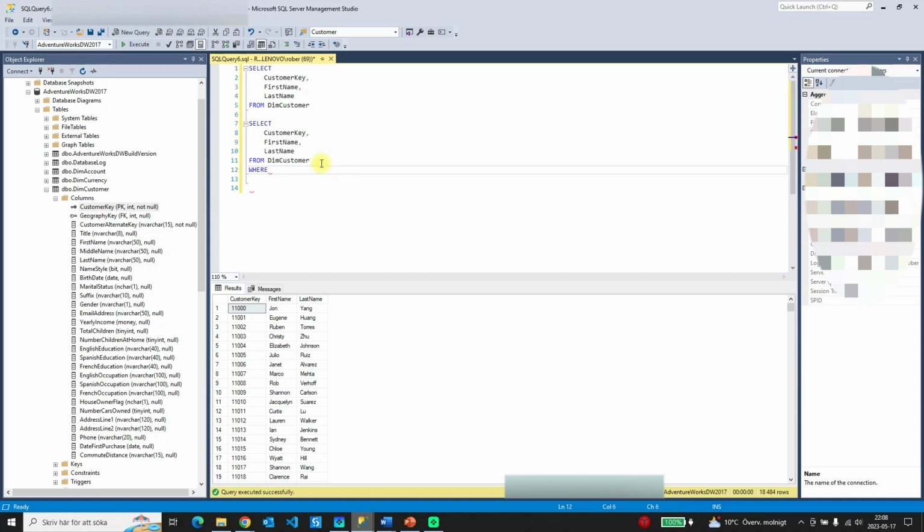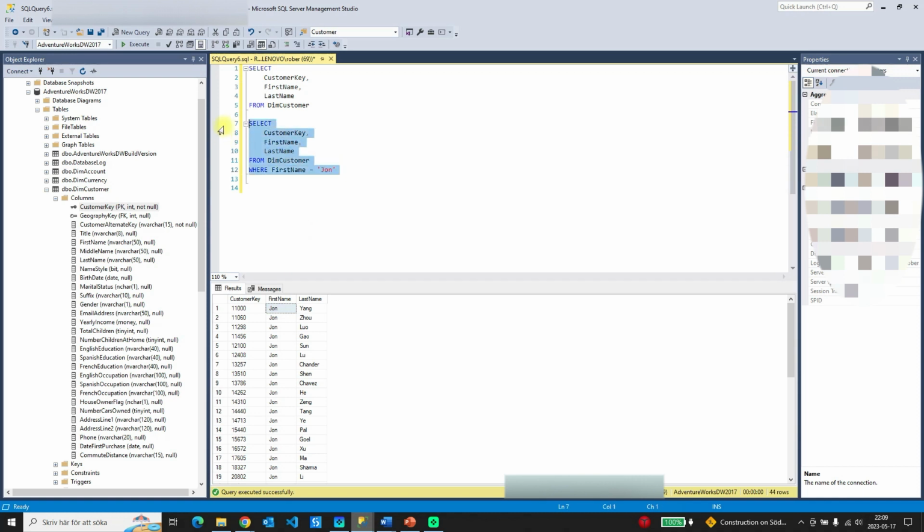The WHERE keyword is used to apply filters so we can derive a subset of the data, so we don't get everything. We want to filter. So here we say WHERE, and then we need to specify the column. So WHERE first name is equal to, and then in single quotes, John. If we now highlight this query and press F5, we see that we get 44 rows, and we only get rows where the first name is John.